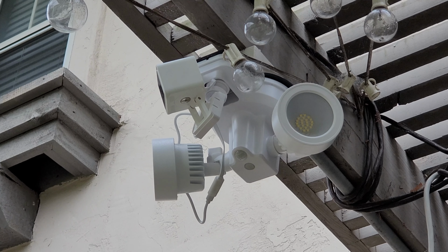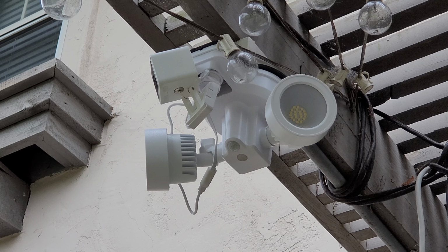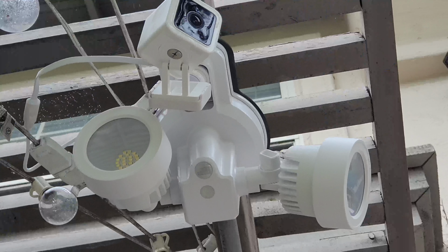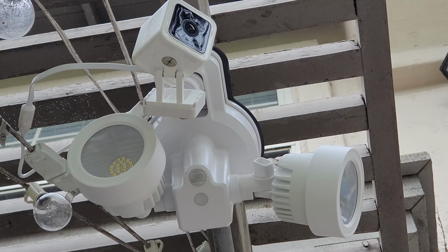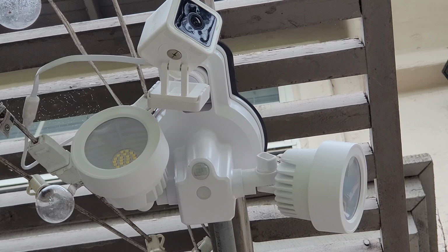It's freaking awesome. The one thing I do wish the light had was some way of turning the light on during the day. You really wouldn't need it during the day, but maybe you would. A way of like an on-off switch or something like that to be able to do that. But ultimately, the only way the light works is when it gets kind of dark and it notices motion. So it's kind of like one of those dusk to dawn type lights. Otherwise, it's not gonna emit any light.